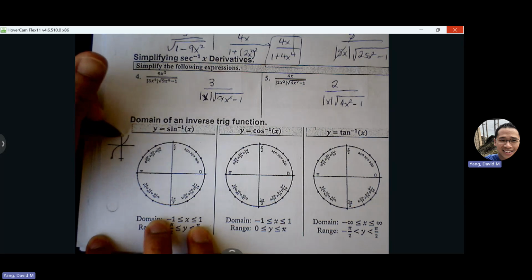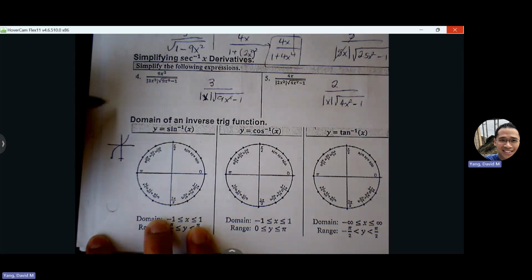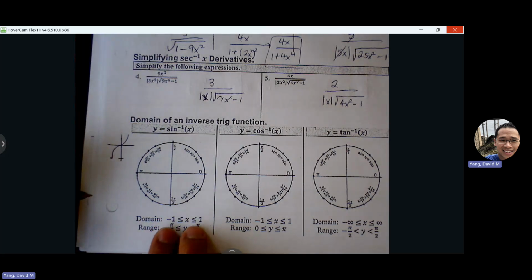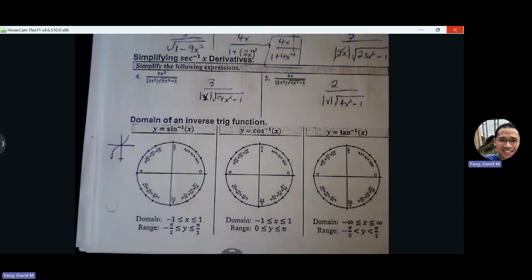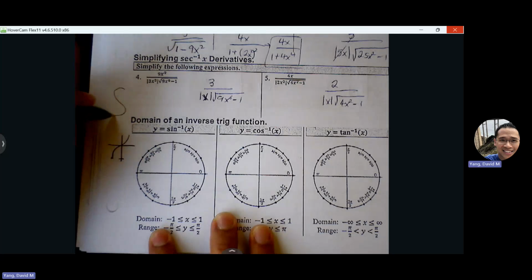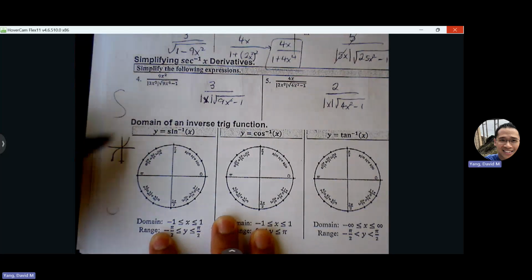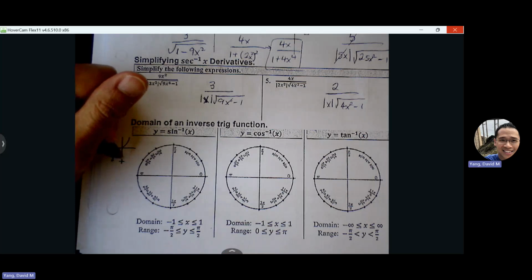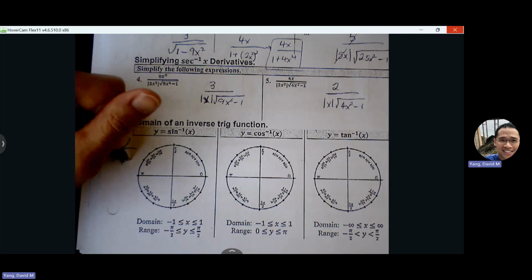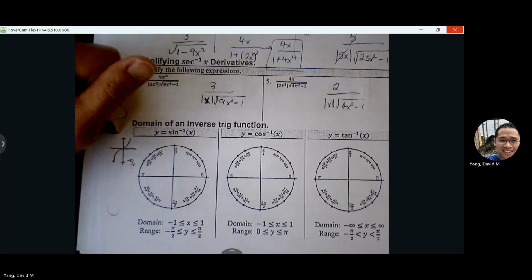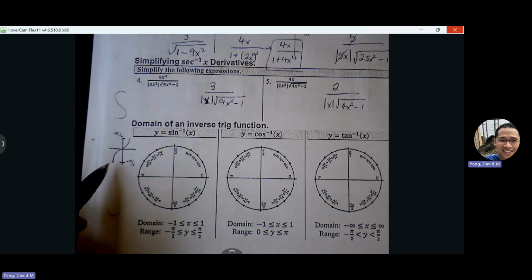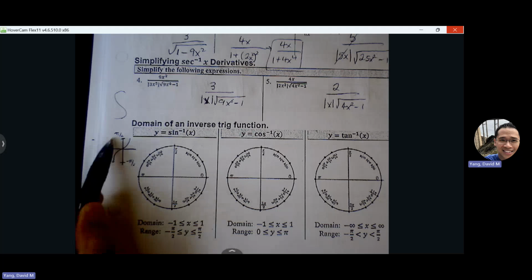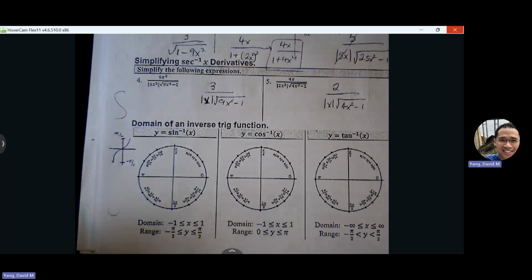And the reason why there's restrictions is because if we keep following that pattern, it's no longer a function, no longer passes the vertical line test. So we have these restrictions for domains so that our inverse sine function can still remain a function. Otherwise, it'll just look like an S, and it'll just keep going down or keep failing the vertical line test. So it's forced into a restricted domain so that it can still be called a function. So the domain is from -1 to 1, and then the range extends from -π/2 to π/2.